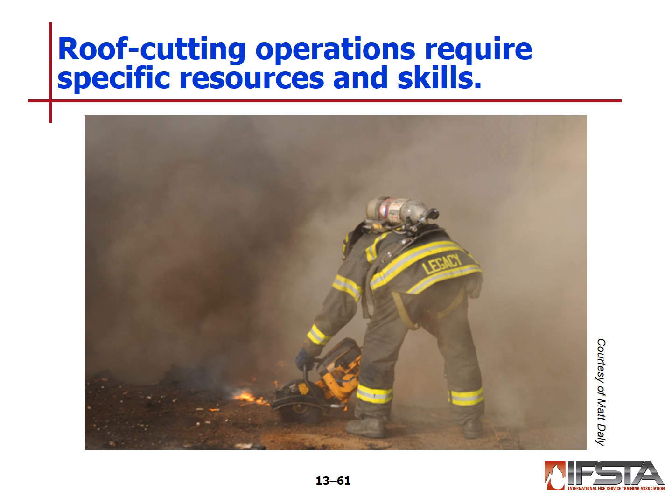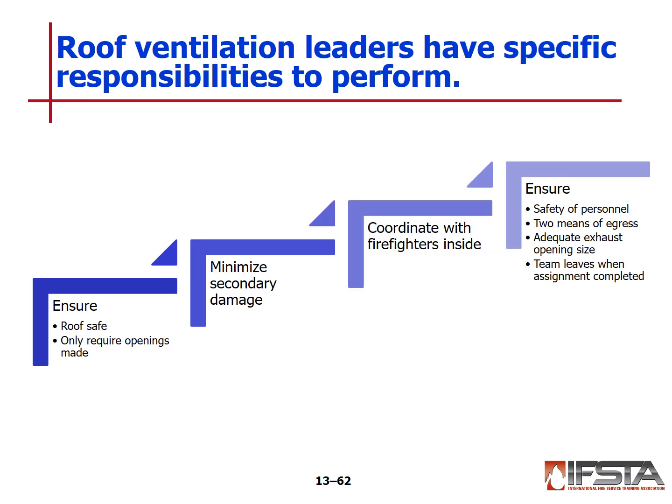Specific resources and skills when we're talking about cutting roofs. We've got to ensure that the roof is safe. We do that by sounding it, and we're only going to make the required openings that we need. Minimize any secondary damage. Try not to cut the rafters. I get it's going to be a high adrenaline situation, and especially with the K-12s, you may not feel it as much, but try and make sure, because if there's minimal damage to the inside of the structure, all we're going to do is cause more problems for the homeowner if we start cutting roof rafters.